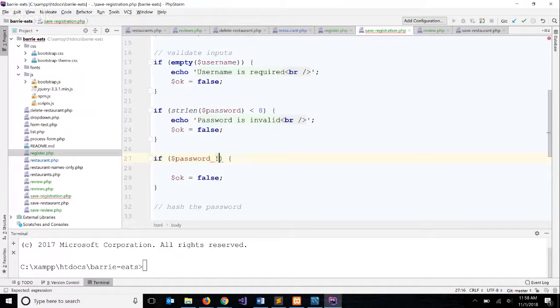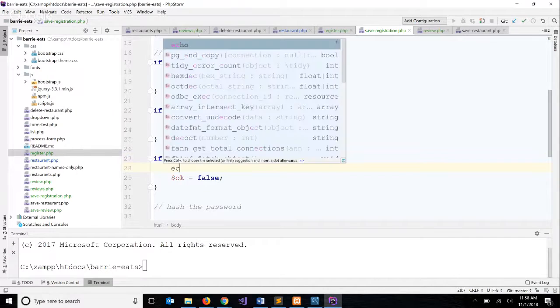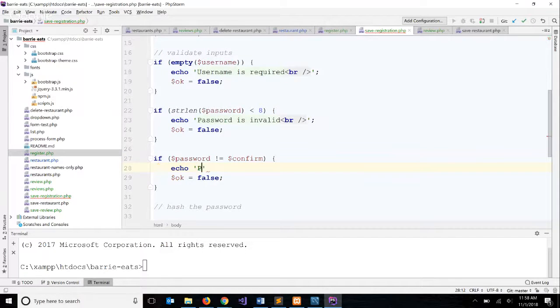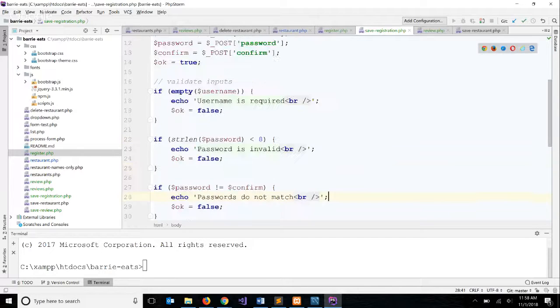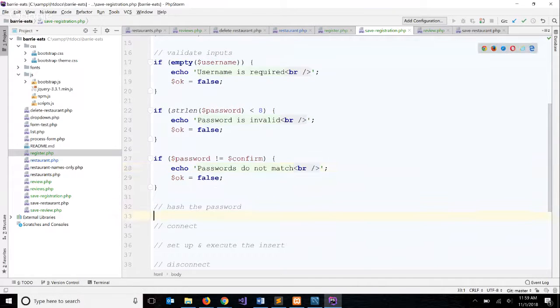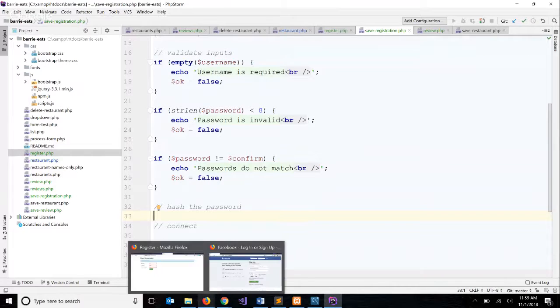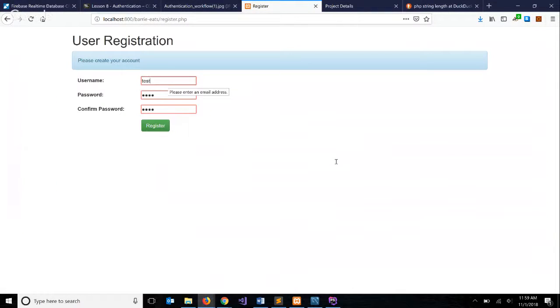If password, here's our not equals in PHP. I believe it's the same as in Java. If these two aren't equal, what should our message say? Right. The passwords didn't match. If we have time to check the duplicate email later, we will. Okay. So there's our validation: username is not empty, password is at least 8 characters, and confirm and password are the same value. If any one of these things is false, our validation should fail. Okay. We can maybe do a quick check of these things. At least if I do test that.